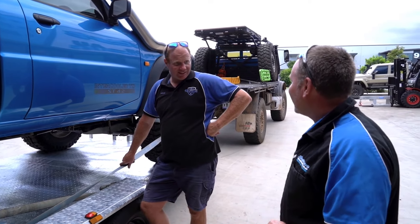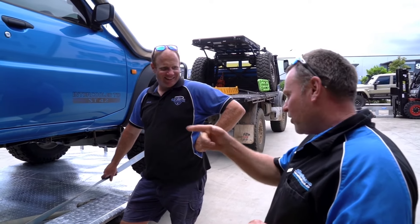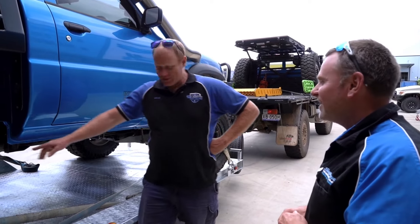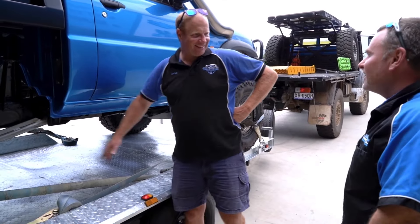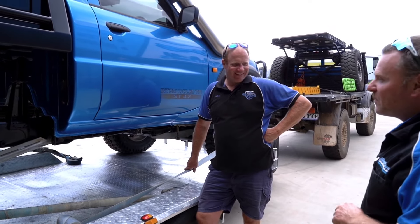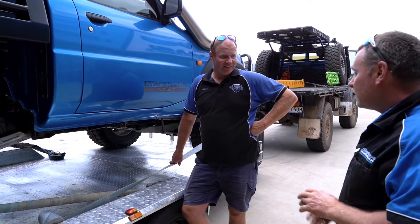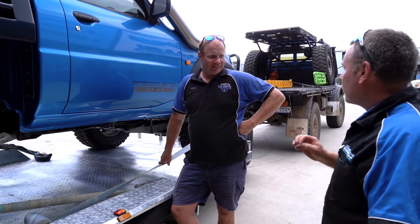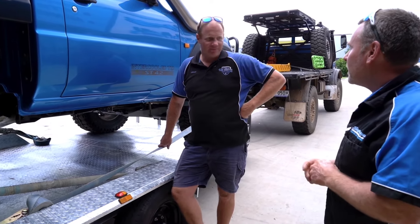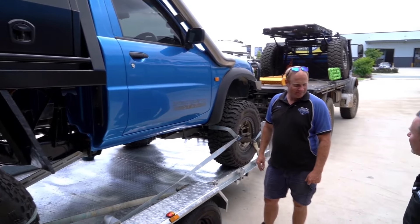I've got some Unreal-E Minium stuff we could put on this. So now we've got billet long arms, which will just bolt straight into there. We've got tie rod drag link, we just take them out. Oh, you're going to have to show me those. Yeah, so they're unreal. They've been really, really good. Heaps of people have been buying them. I haven't had any problems with them. They've been just proving to be awesome. And they're legal as well? Yep, they come under the legal banner. I reckon you've got to show me what these look like mate. Have you got some floating around? Yeah, we'll go have a look.